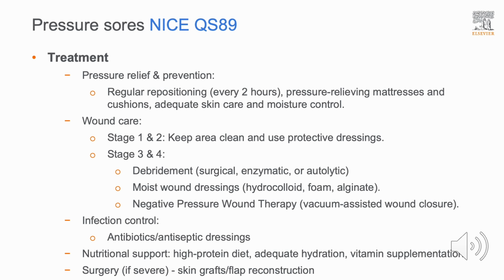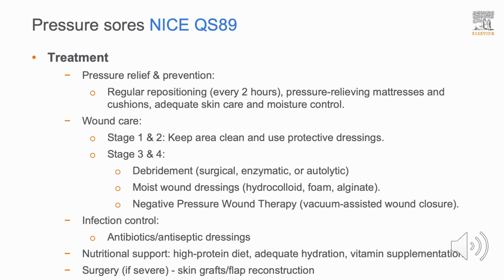Management of pressure sores includes pressure relief and prevention, with regular repositioning at least every 2 hours in bedridden patients, pressure relieving mattresses and cushions, adequate skincare and good moisture control. Management of pressure wounds includes, for stage 1 and 2 wounds, keeping the area clean and using protective dressings.